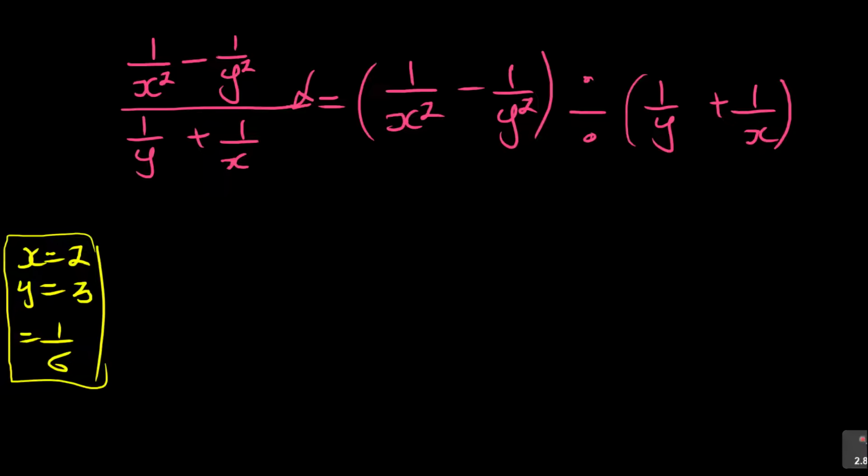So let's continue. So this is equal to, common denominator here, it's x squared y squared. That's the common denominator. So x squared y squared into y into x squared y squared. So this will cancel. You see that I've got what? y squared. So on top here I've got 1 times y squared, which is simply y squared, minus, this cancels, I've got x squared times 1, which is what? x squared. You see that?